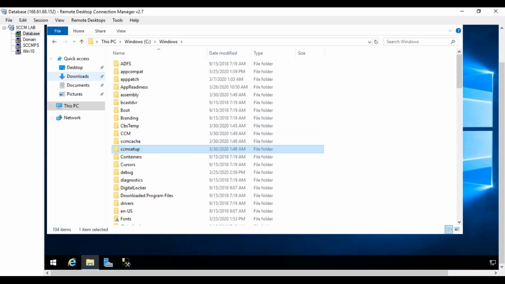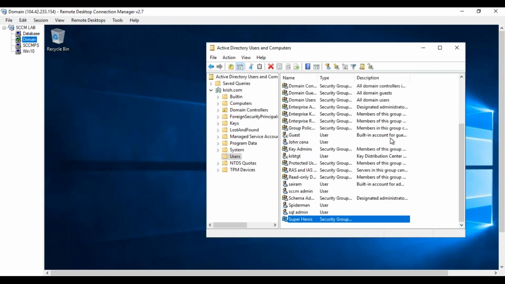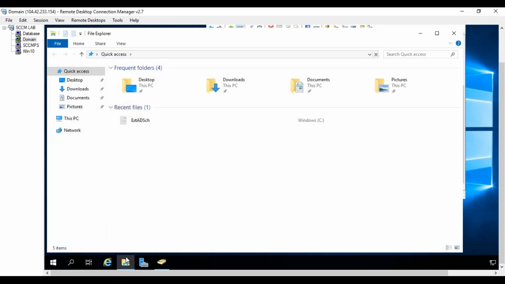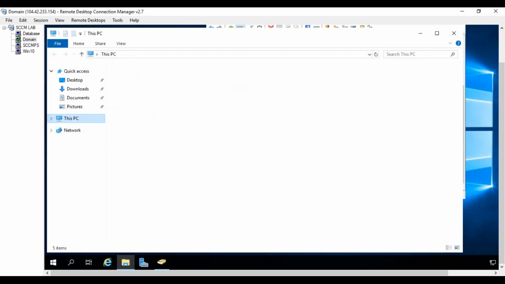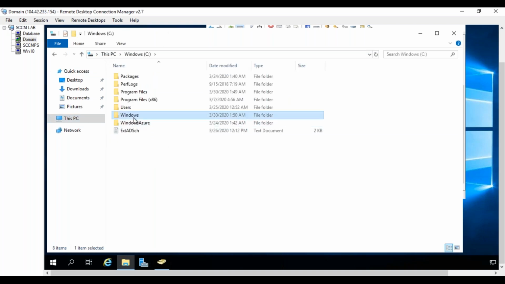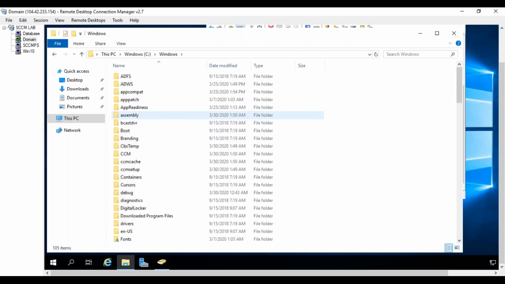Yeah. Let's see on the domain whether it got installed or failed here too. If multiple computers are trying to get the files from the same location, it might fail in a couple of computers, and then in the next try it should get the file properly.